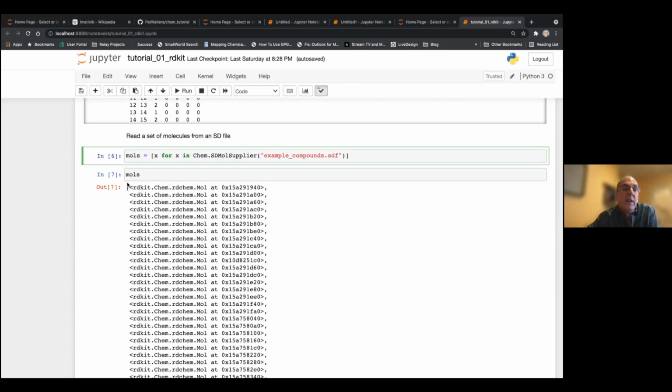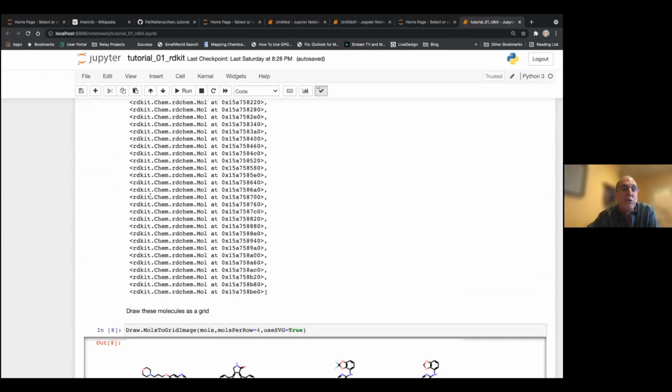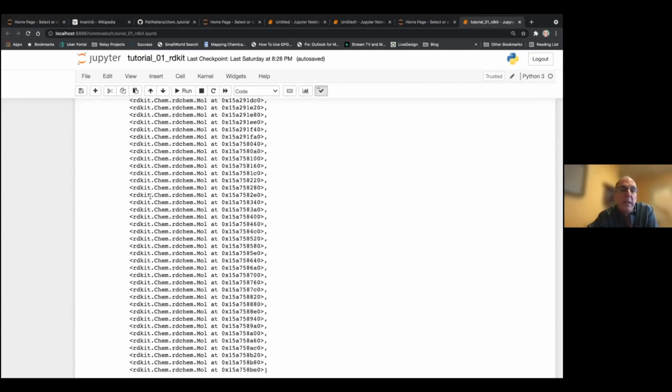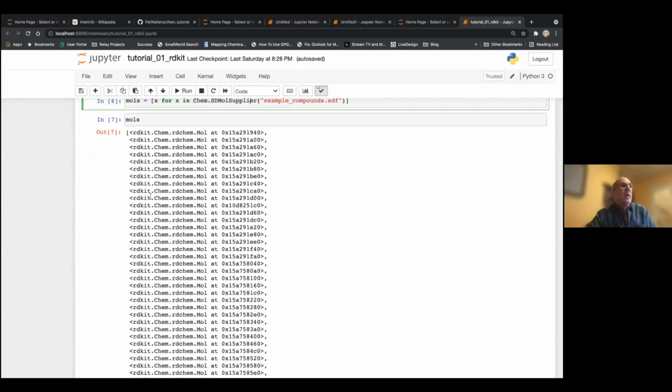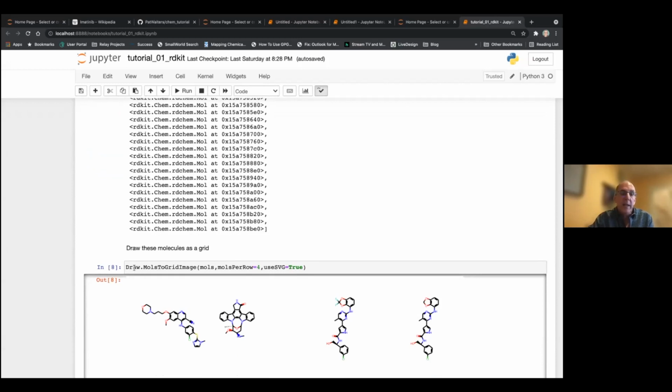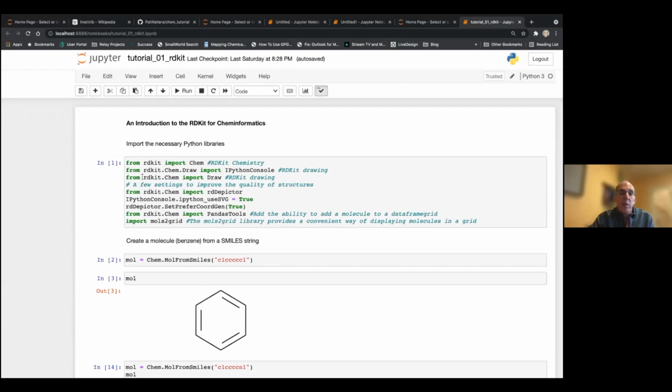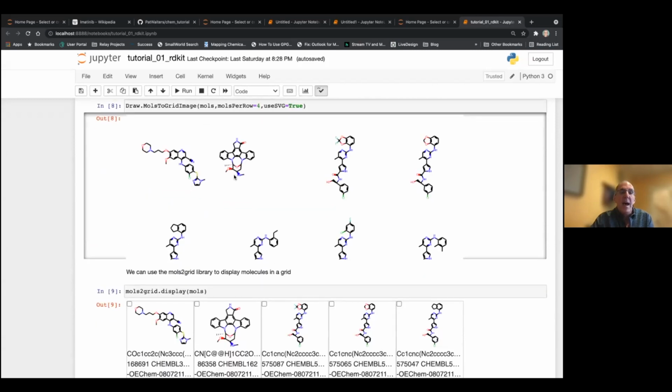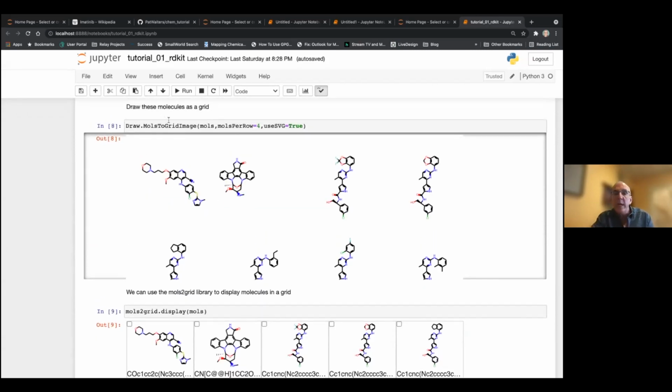If we look at that list, you can see that because I've got a list of molecules rather than one molecule, the Jupyter Notebook doesn't know how to display the structures for the compounds. It's just going to show up as a list, and that's not particularly useful. So let's take a look at a couple of functions that we can use to look at those molecules. In the first case, we're going to use a function from the RDKit. You'll remember at the beginning when we imported, we did from rdkit.Chem import Draw. So this is the drawing library for the RDKit. We've imported that. Now we want to make this into a grid of structures.